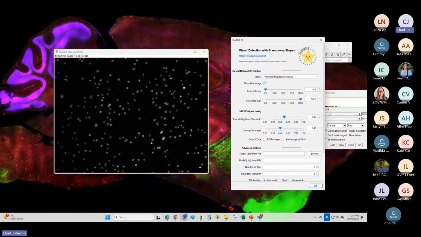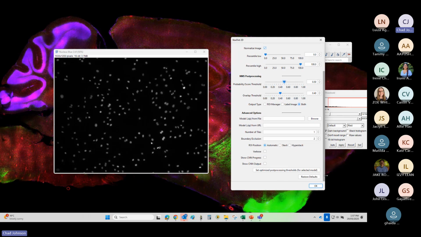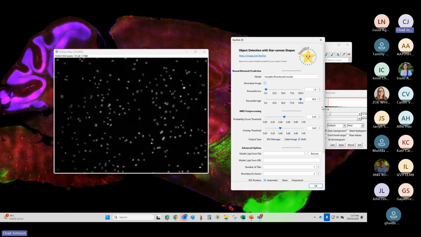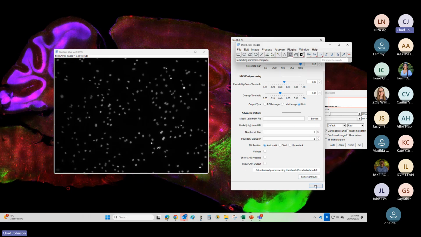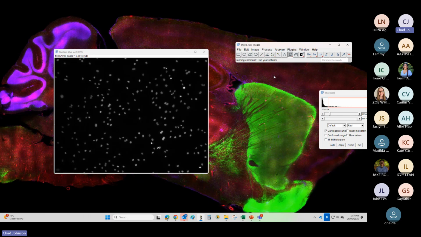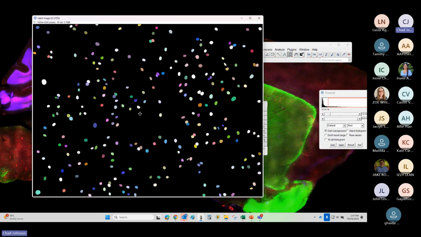It's all a whole thing. It's really a bit of modification. I always find just the standard default. So if you just click restore defaults, that's perfectly fine. If you're not getting the selections that you really want, if it's not working correctly, which it should, then you can mess around with that. I typically don't. So if I go OK, it's going to run this network. It does take a little while because I think it's running off a server somewhere. And there we go. So that is the analysis.